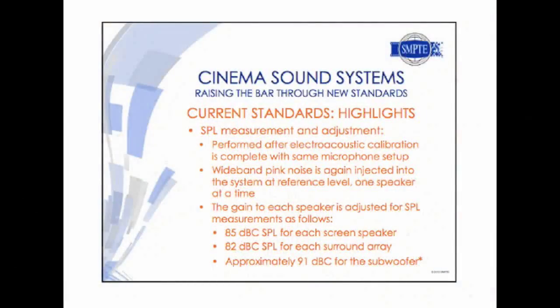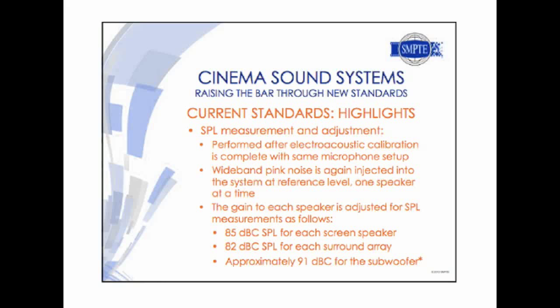Welcome to AVRant. I'm Tom Andry, and I'm here with Rob. John was reading an SMPTE presentation on cinema audio standards by Brian Vessa, the executive director of digital audio mastering at Sony Pictures. Brian says that the surround should be calibrated to 82 dB and the subwoofer to 91 dB.